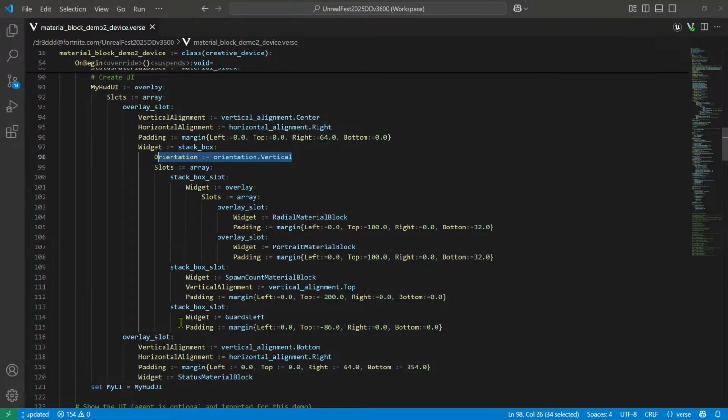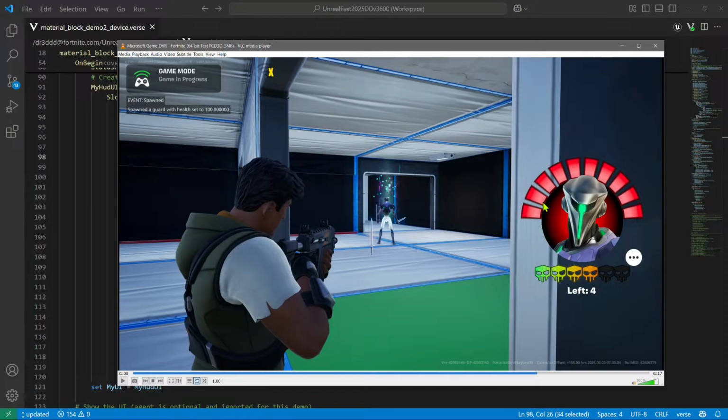So ultimately what we're doing is creating a series of overlays and stack boxes that allow us to put this health bar right on top of the player portrait and put the spawners below it, and the spawns left has text below that, and the eyeball or the status indicator over here.